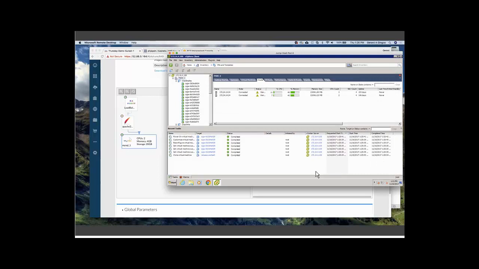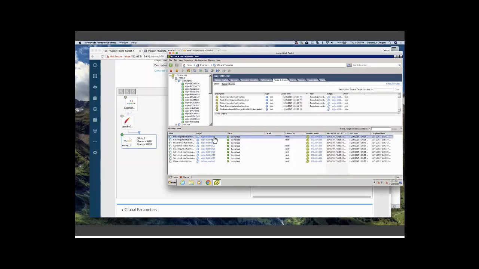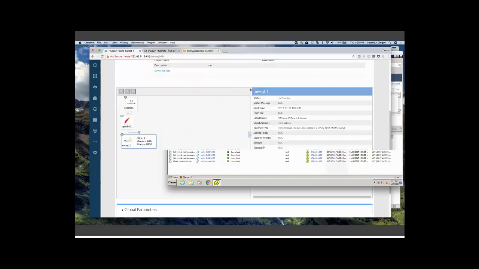If we flip to VMware, we can see that a VM has been cloned, which is our service image, and now we have a VM that's being created. It's been cloned, it's being provisioned, powered on, and it's on its way. What's happening here is that this VM is now being bootstrapped and is going to begin receiving instructions from the orchestrator of what packages and scripts it's going to need.